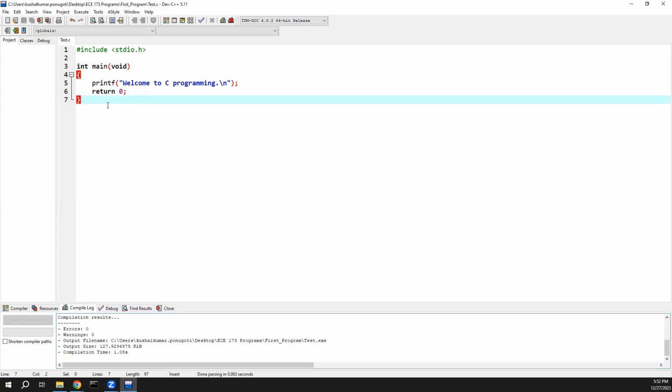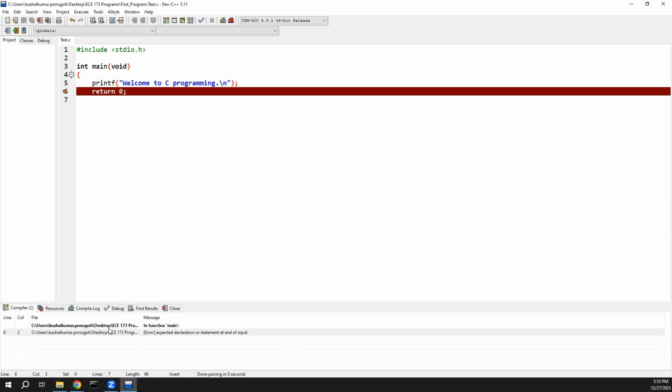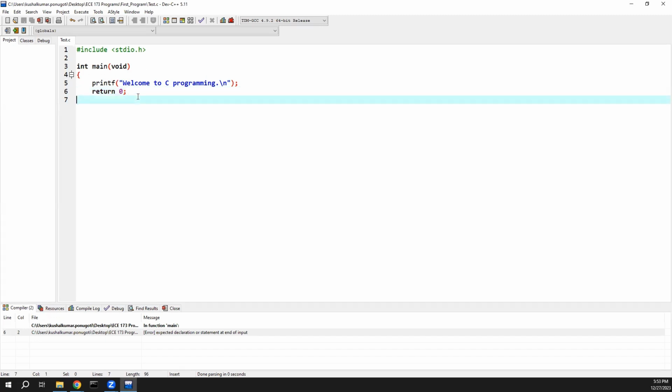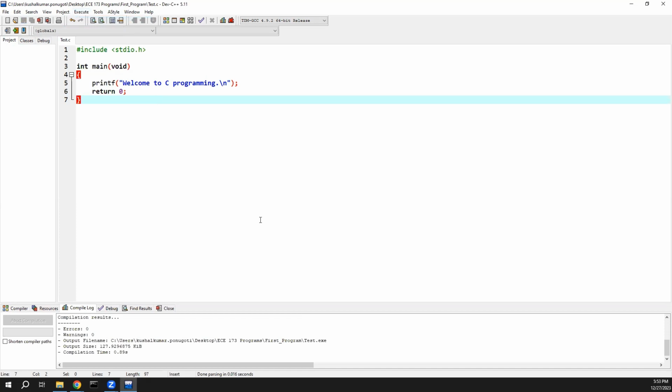Now, let's say I remove one of the curly braces here, hit save and recompile. Your compiler is going to throw errors, and it is going to specify the line of the error, line 6, which means that it found some error here. Now you have to go back to your code and try to correct it. Looking at the code, I know that there is a closing curly brace missing, so I introduce it back. Now hit save, Execute, Compile. Every time you make changes to your source code, you have to compile it.